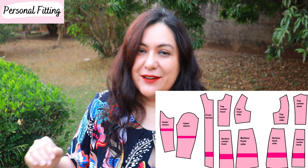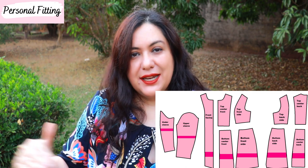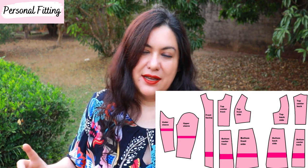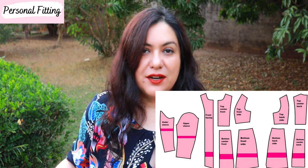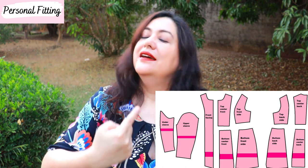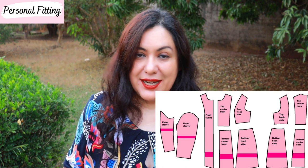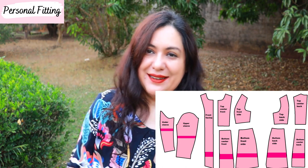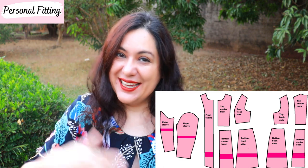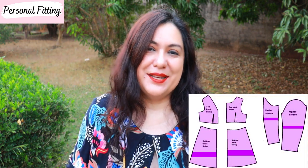For the skirt pieces — two for the front, two for the back — at the shorten/lengthen line at the bottom I added three inches. There are shorten/lengthen lines on all the bodice pieces as well if you need to adjust. Because the facing goes all the way down to the bottom, I needed to add length to the facing too, using the shorten/lengthen lines so everything matches. If you do something to the main pieces, you need to do the same to the lining. I added the length to the skirt pieces and the sleeve lining pieces as well.